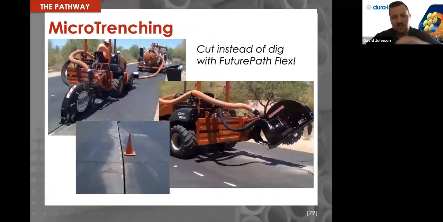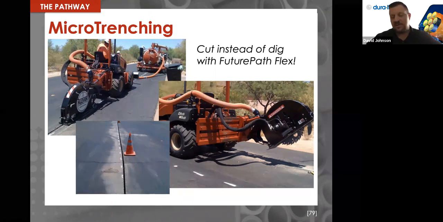But FuturePath is a huge opportunity for these customers that really want to enhance the speed of installation and really cut down how long we're closing roads. The professionals that do this a lot with Ditch Witch and with Vermeer are installing the duct and the fiber and the pathway and restoration and everything.